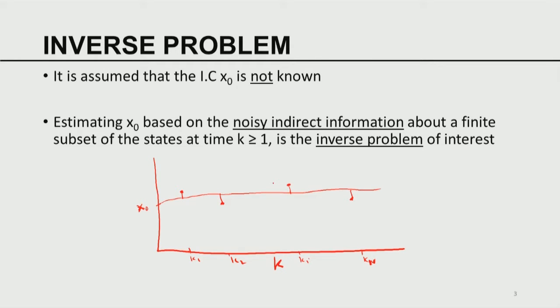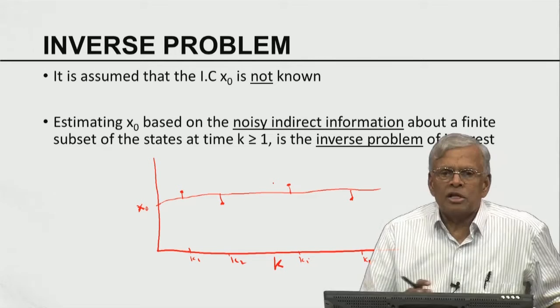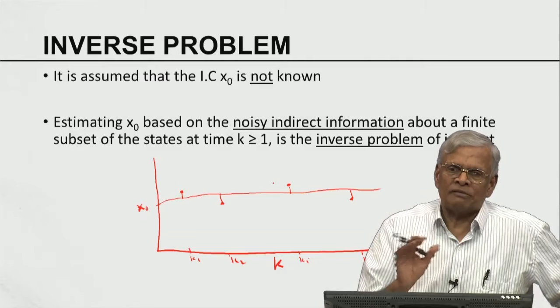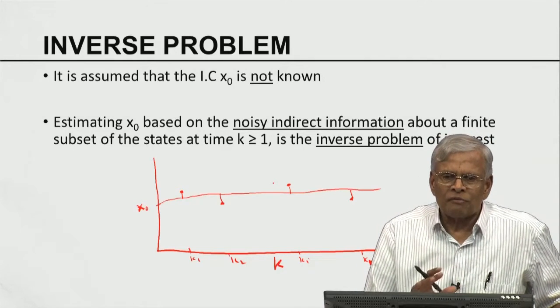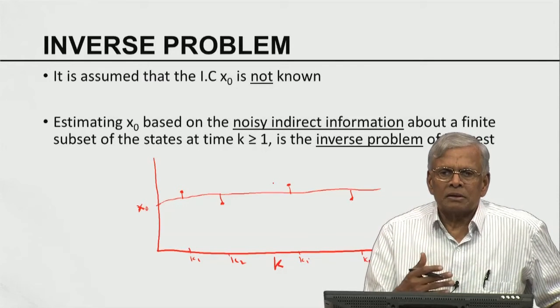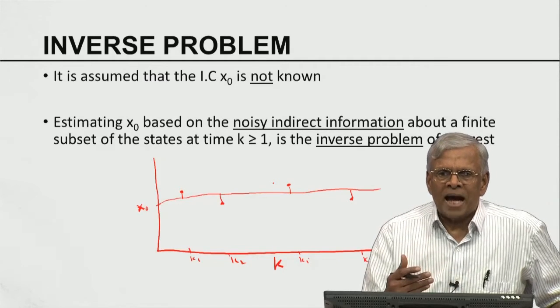So the basic idea is essentially the same. We are still going to pursue the least square framework. So we are going to formulate the least square criterion and look at ways by which we can minimize it. The techniques are slightly involved. That is largely due to the fact that the model is not static but dynamic. So the basic principles of the dynamic inverse problem are not much different from those of the static inverse problem, except that we need to be able to handle the nuances exhibited by the dynamics.